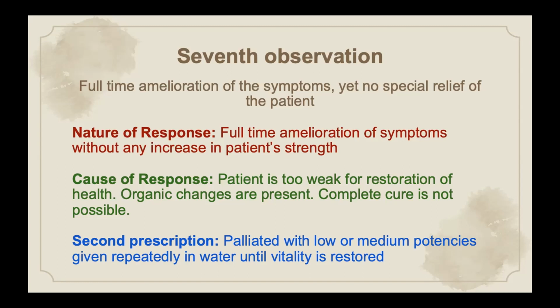I want to just differentiate one more time, before we continue on with the observations, the first prescription and the second prescription. Kent was really clear when he talked about the first prescription. It is the prescription, the remedy that has acted. You can give a dozen different remedies, but if none of them have acted or affected a response from the patient, then those remedies are not the first prescription. The first prescription is the first remedy that has evoked a response.